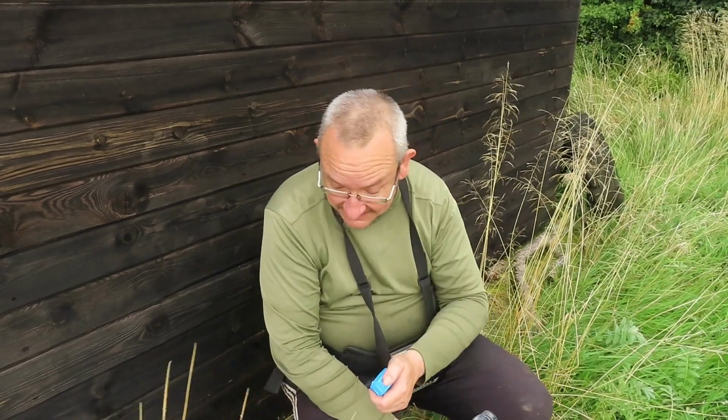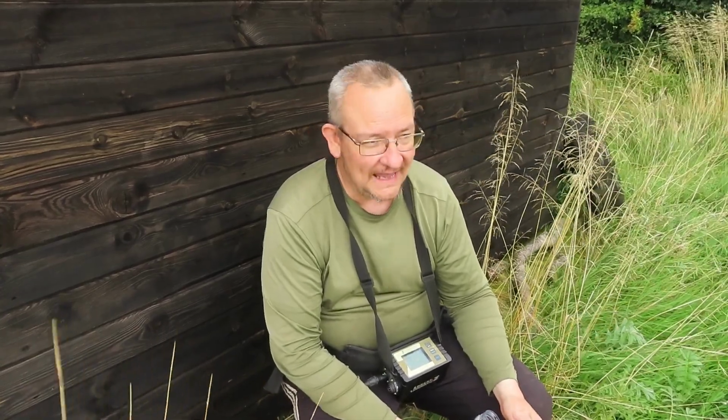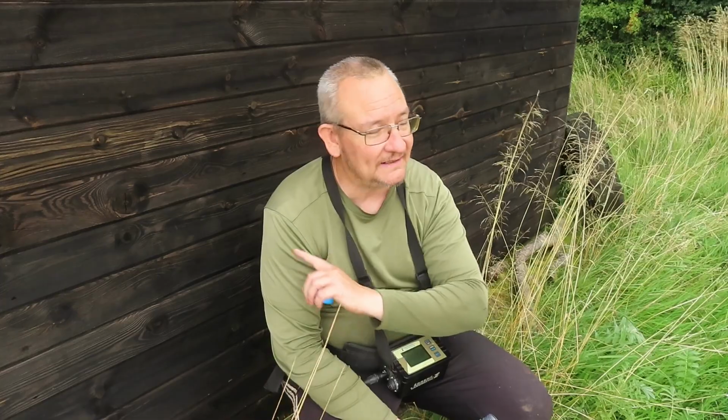The thing is, with this metal detector, it's no good looking at it and testing it and thinking about it. You've got to get out there and you've got to grid the fields. I'm pretty sure, because I've done tests where I've buried stuff deep and it gives me lovely numbers. If I walk over a hoard of 50,000 gold coins, that machine is going to find it, no doubt in my mind. But it's just a matter of walking over the 50,000 gold coins.